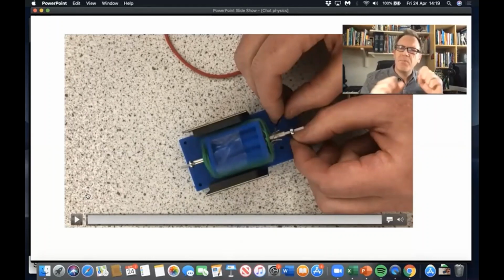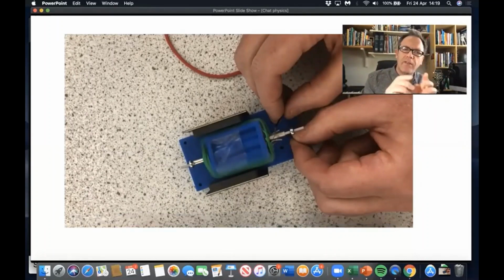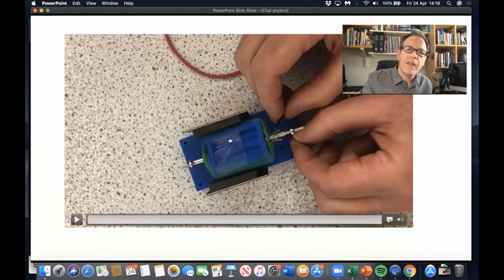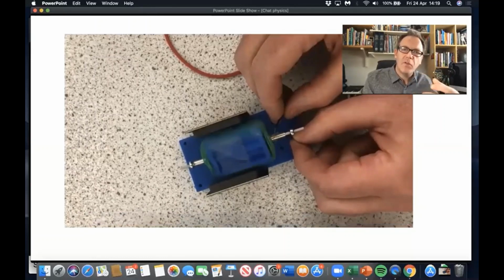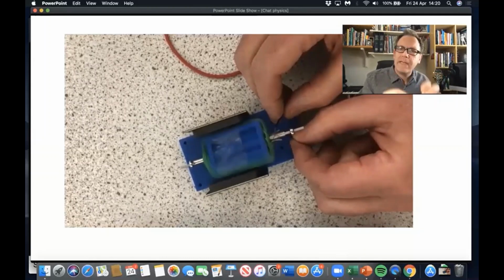It's not like, oh yeah, just motors work. No, they don't just work. You need to get it right. You need to get this sense of this commutator thing going on. And when it works, the satisfaction of having got it work makes you realize that there's stuff going on there which needs to be right. And so I do think there's value in the fact that it's not immediately successful.